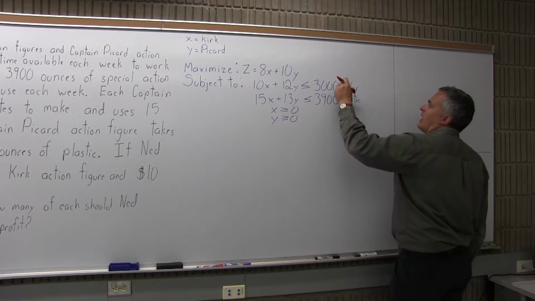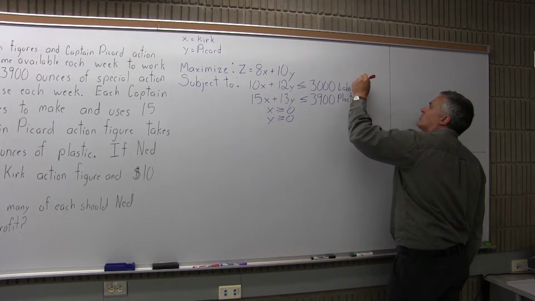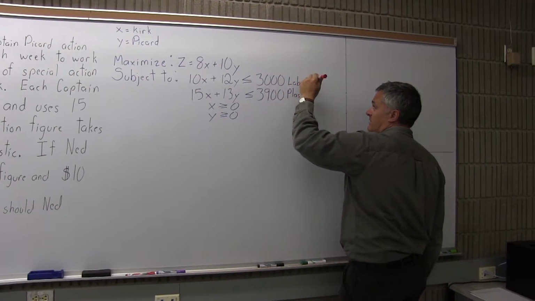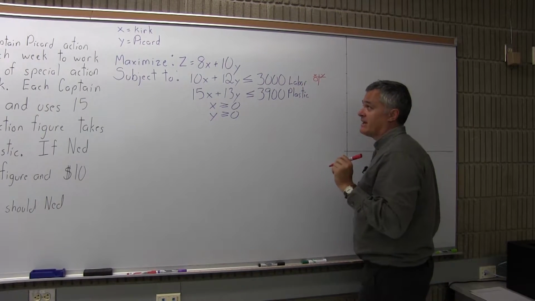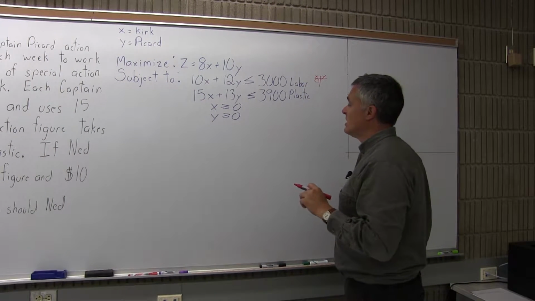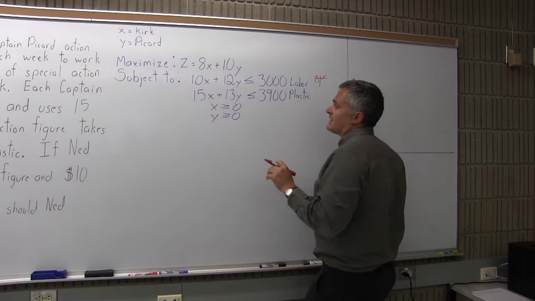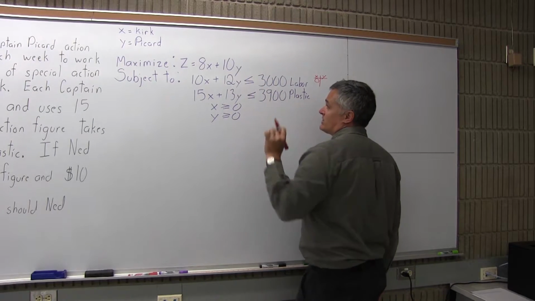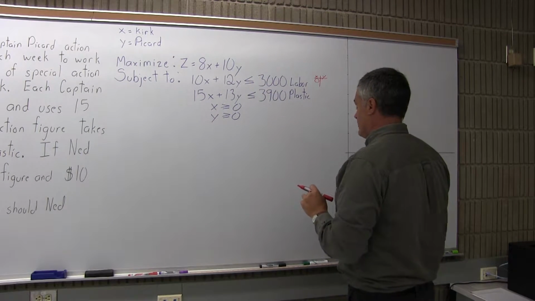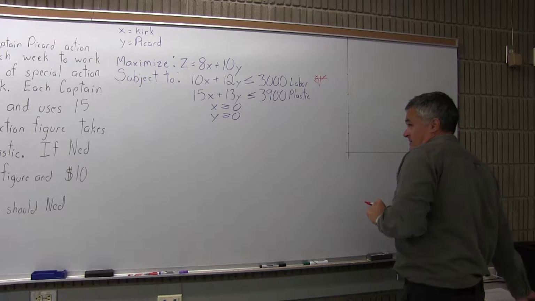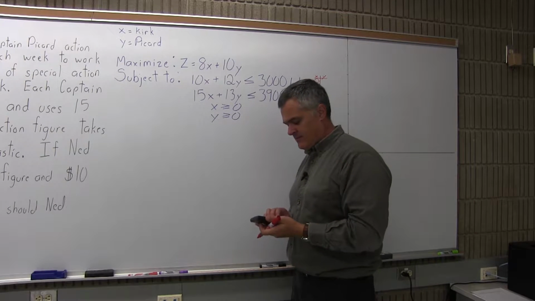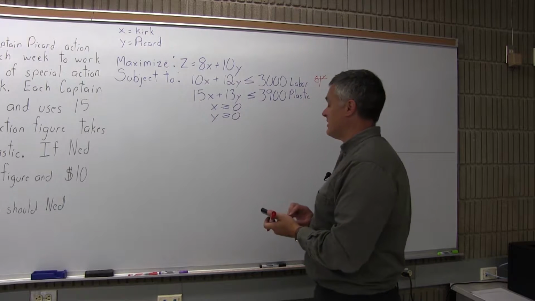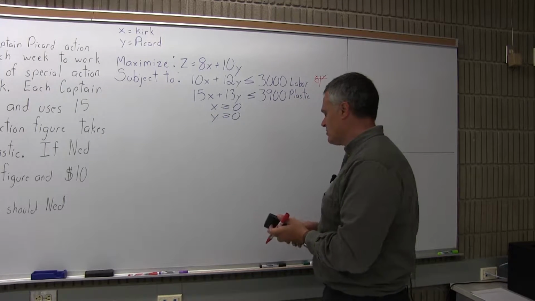So for labor, let me make a little XY grid next to my labor constraint. Pretend this equals 3,000 minutes of labor. Find 2 points that satisfy that equation if you're pretending it's an equals. So now first, if I zero the x, what value of y would make 12y equals 3,000? That's not something that's dividing out easy in my head, so I'll use my calculator. So 3,000 divided by 12 equals 250.